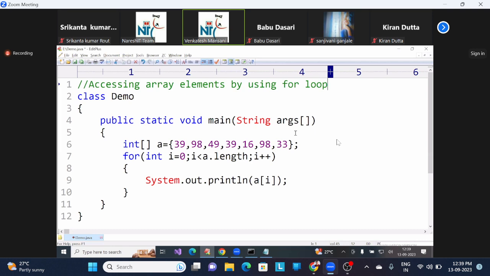So you can access array elements by using a for loop, while loop, do while, and even an enhanced for loop. That I didn't explain till now. Control flow statements, I gave 15 statements, but till now I didn't explain the enhanced for loop. That I'll explain tomorrow. Tomorrow we'll see the continuation. Okay. Tomorrow I'll explain the enhanced for loop and how to use it in arrays.